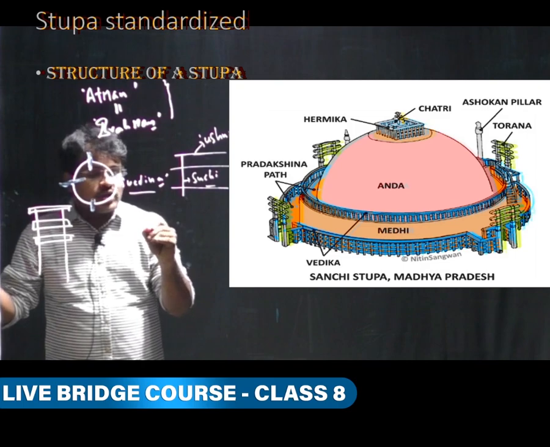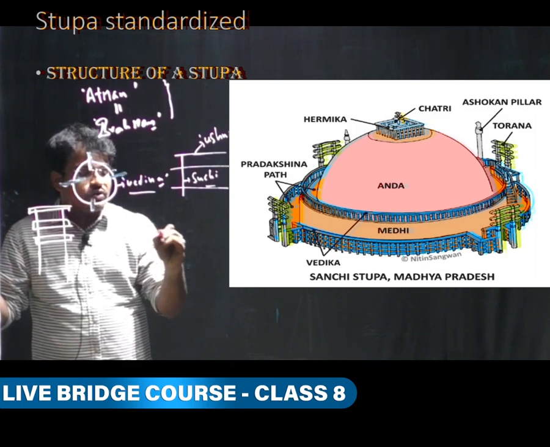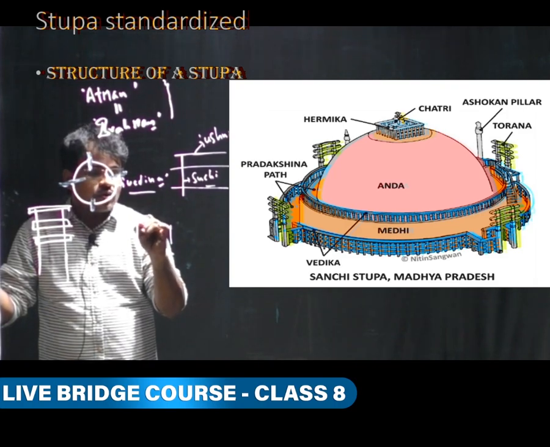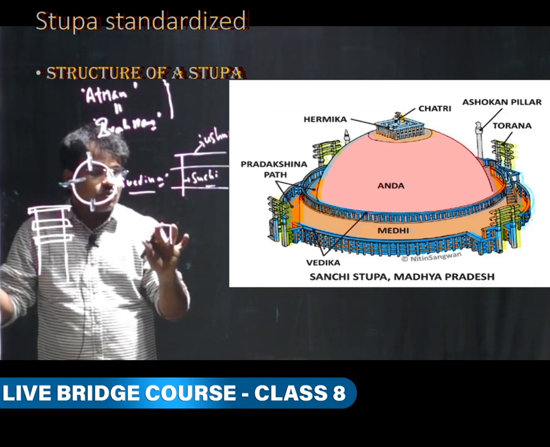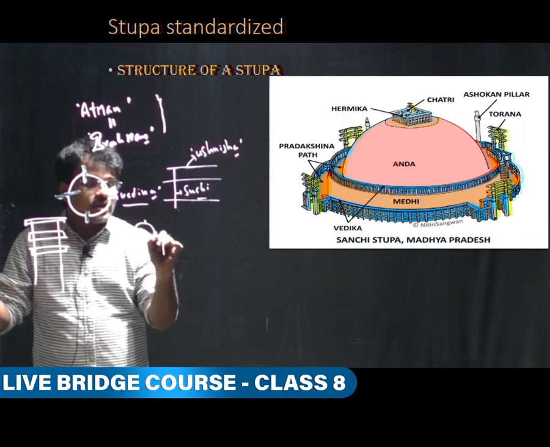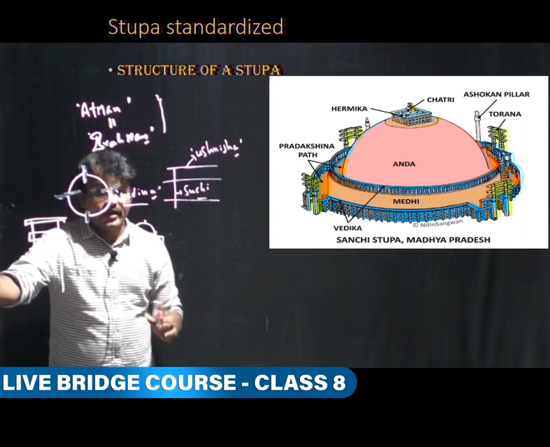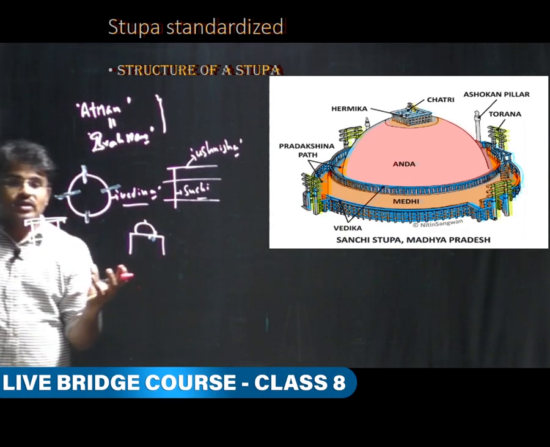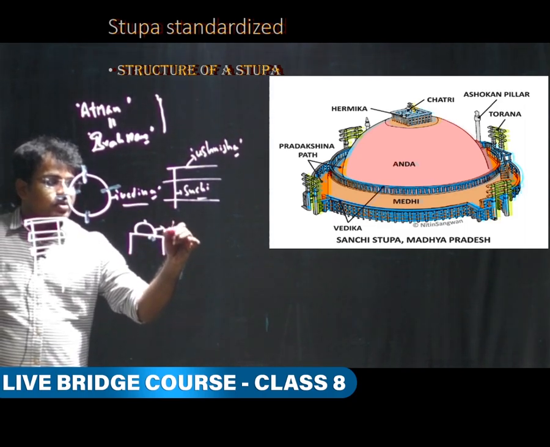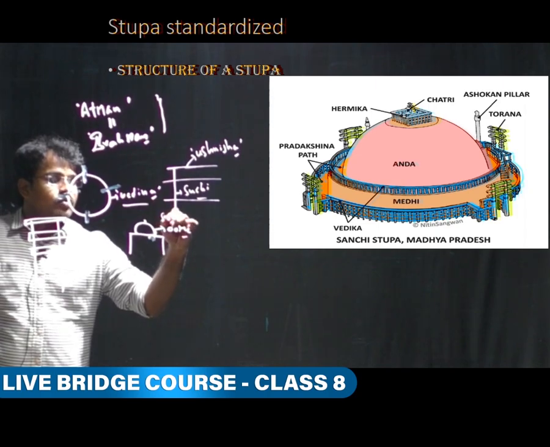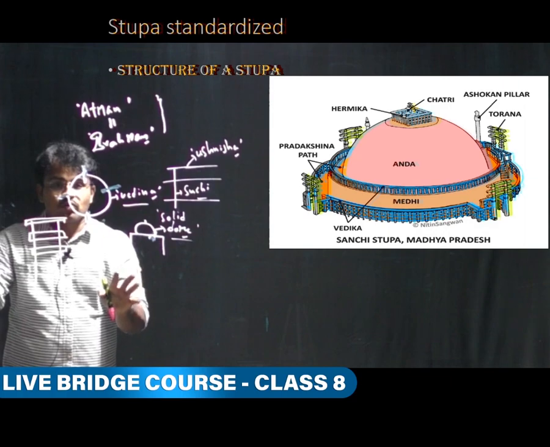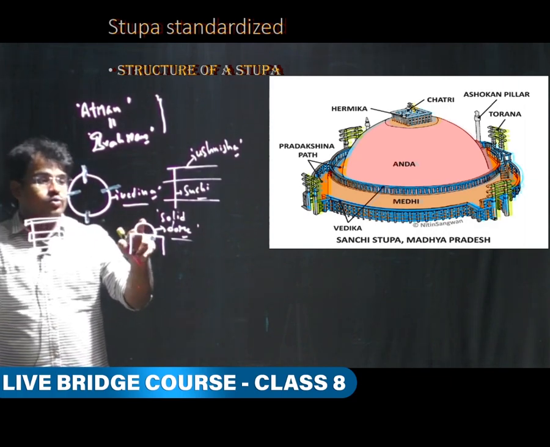And along with that, what usually is the shape of this stupa? Usually it has a cylindrical drum below, and over this cylindrical drum they will put a domical object, a spherical dome. This is a solid dome. It means that it is not hollow on the inside. This is how usually the stupa is built.